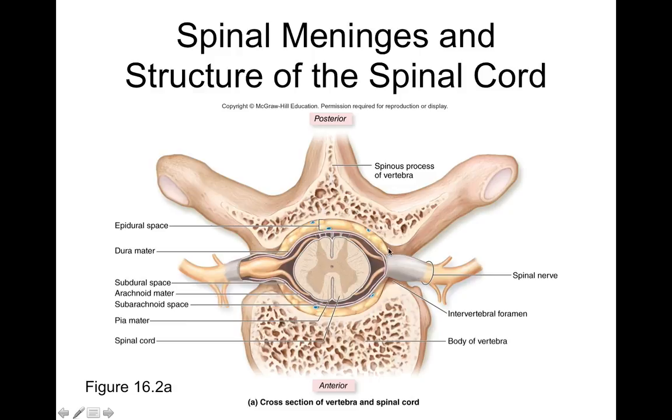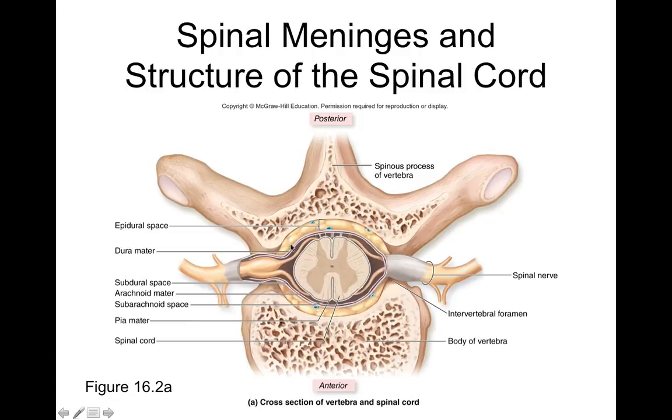So if you guys heard of people getting like an epidural, an epidural is basically we have an injection into this space. You can inject anesthetic into the space. Remember, anesthetics can cross the blood-brain barrier. They can cross the meninges very well, so they can go into the spinal cord and then help to anesthetize or paralyze those nerve fibers.